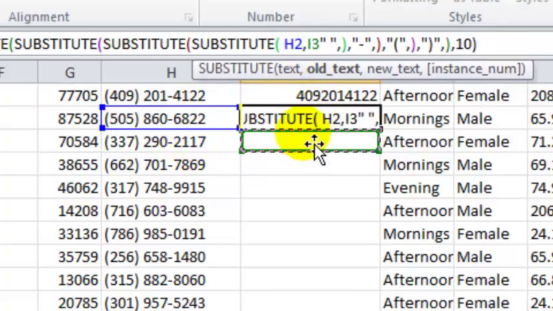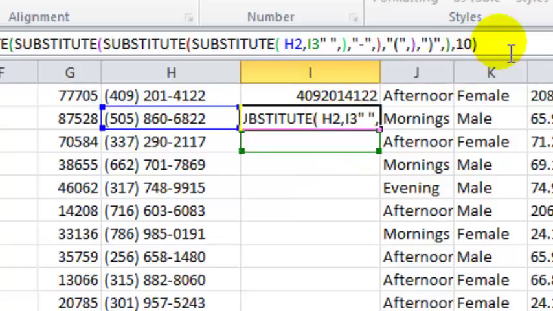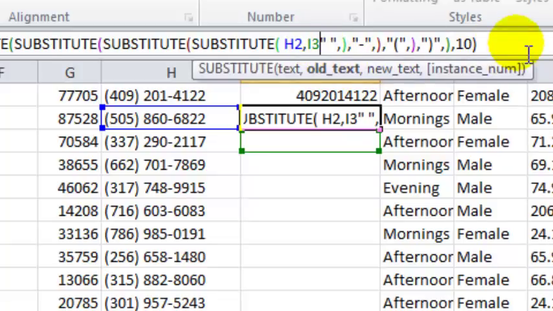Now, when we go over to the next one, it has to be H3 and then H4 and so on, right? Okay, interesting. So whenever you click on something else, it totally changes the formula. So let me just fix that.